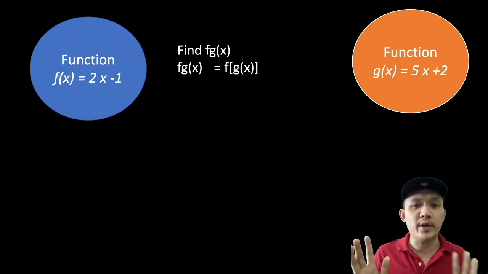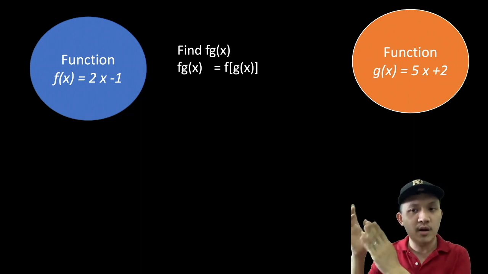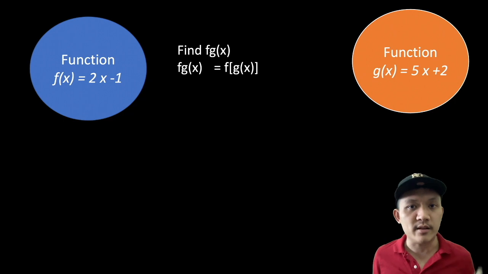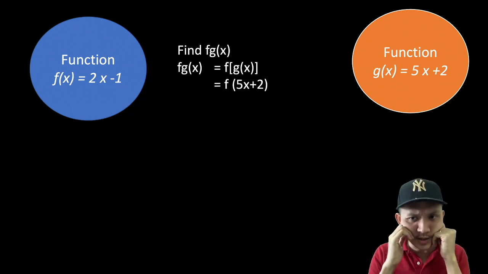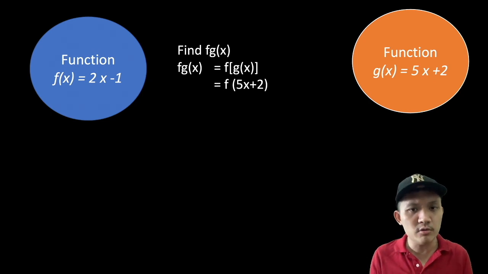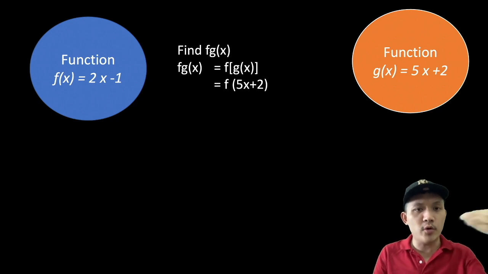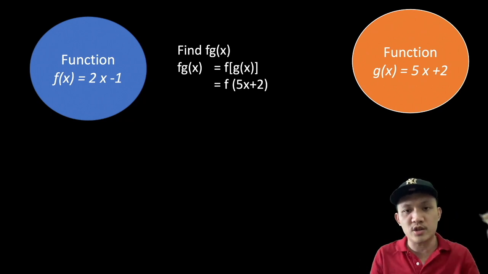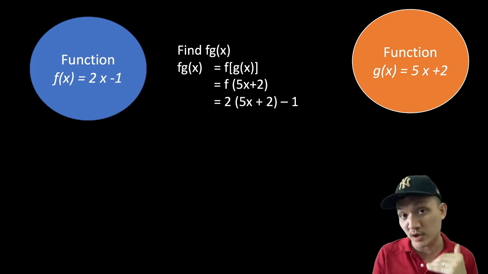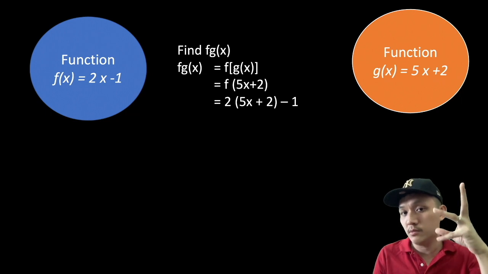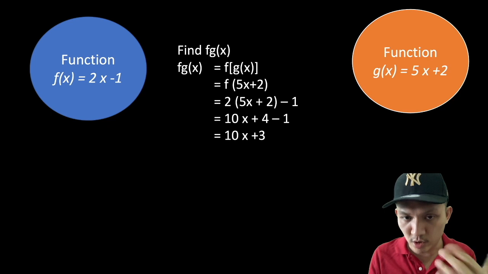Now we have to break it down a little bit. fg(x) basically means f in terms of g(x). So the g(x) part has to get done first. We start from the back. g(x) is 5x plus 2, so we have f in terms of 5x plus 2. For the next step, we put in 2x minus 1 as your f(x). We replace the x with 5x plus 2 because now it's in terms of 5x plus 2. Expand the bracket, and go.